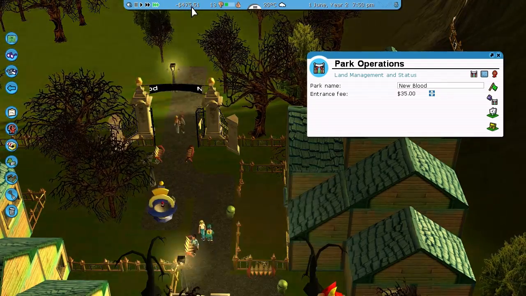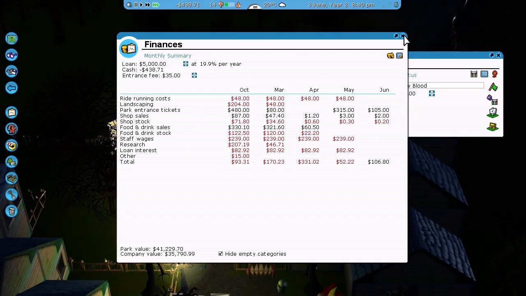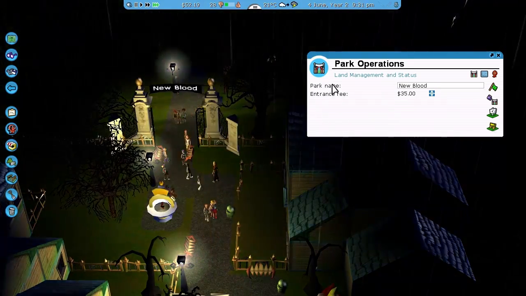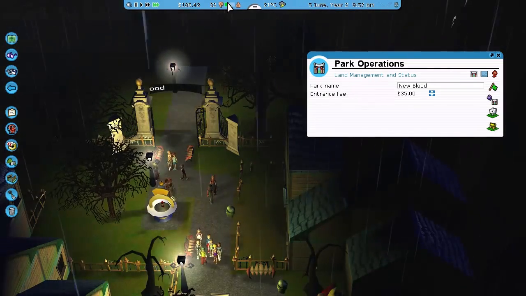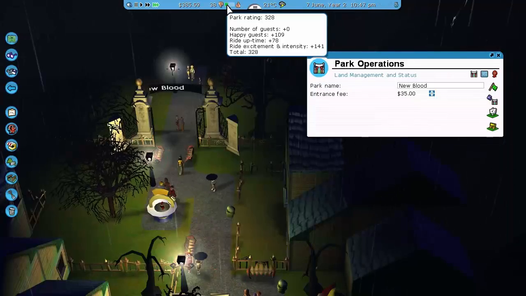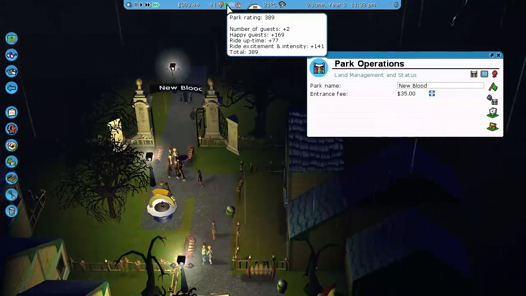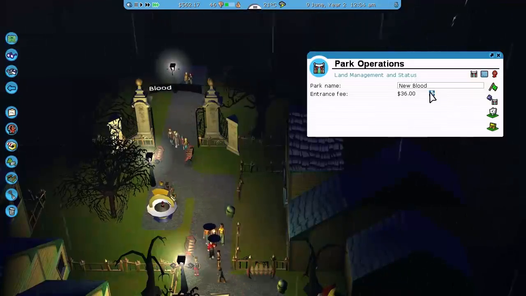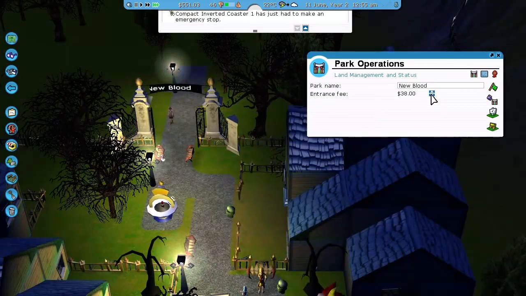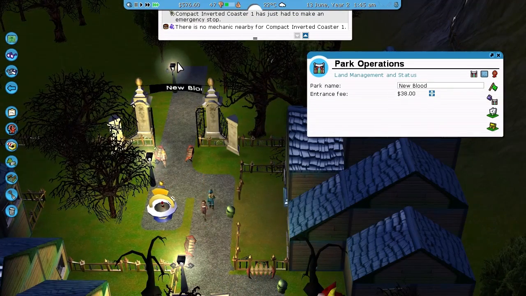Okay. We're getting money now. I don't know if this was the best plan ever, but it's doing something. Oh, here we go. Look at this. Here we go. And now it's raining. Alrighty. Everybody's rolling in. Looking good. Park rating. Can we put it up now? Let's go. $40. Nope, not yet. Down. Alright, we're gonna do 38. 38 is applicable.